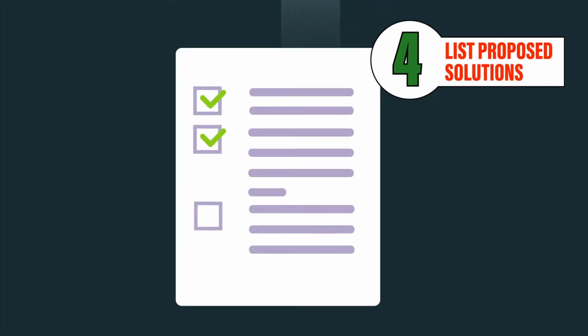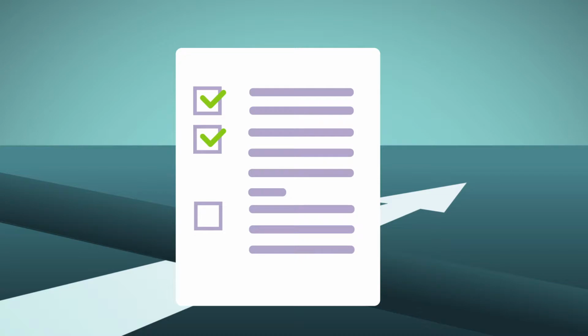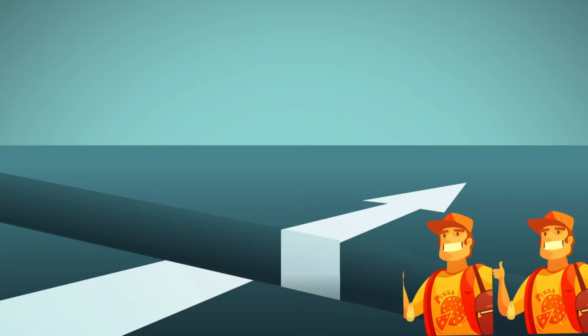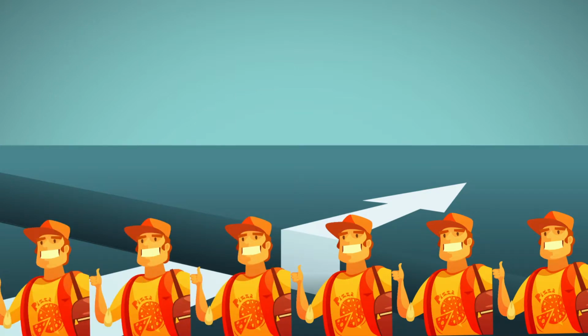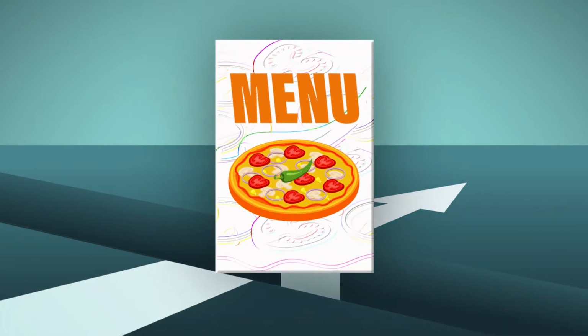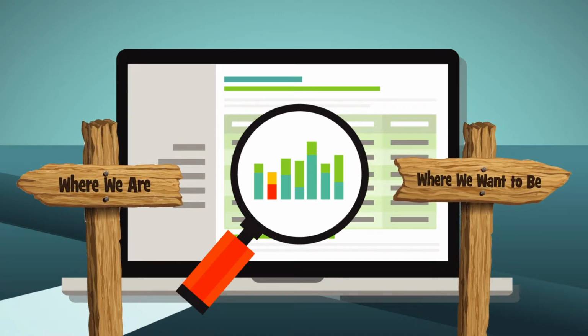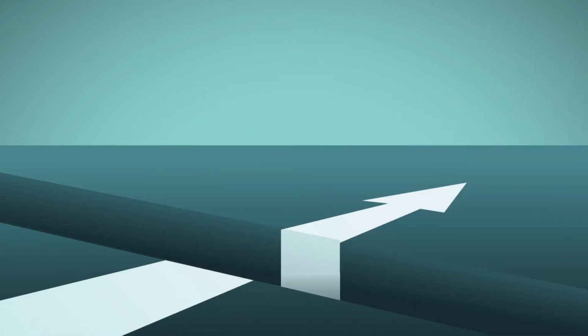The final step in the gap analysis is listing the proposed solutions to fill in the gap between the current and future state. These proposed solutions need to specifically address the factors that constitute the gaps. Examples of solutions are to hire additional drivers to increase the number of pizzas delivered per day, and instituting a new menu that offers more selections. Creating a gap analysis provides a report that will help improve various processes for an organization to determine where it is currently, where it wants to be, and the steps it will take to get there.